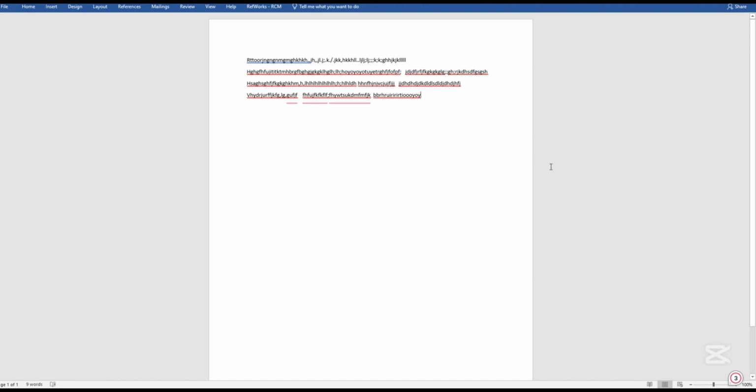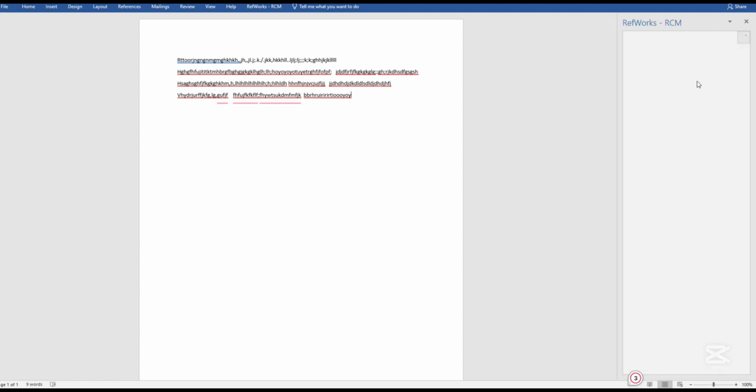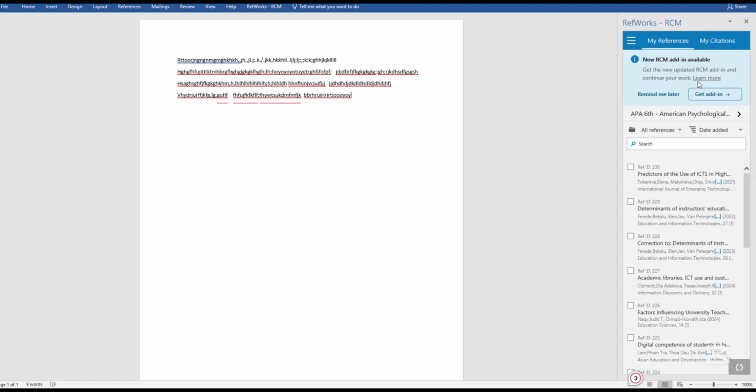We are still on our Word document page. Now, if you all have this on your system, go ahead and click on it. It will go to the left. It appeared on the left. Can you see? Immediately you click on it, it will appear on the left as RefWorks RCM. It's telling you that's the citation manager, RefWorks citation manager. Go ahead and click on it again. It will now come to the right. That is where we are going to be making use of how to cite, how to do your citations.